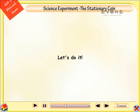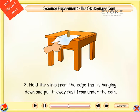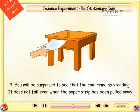Let's do it. Place the strip on the edge of a table and stand the coin on it. Hold the strip from the edge that is hanging down and pull it away fast from under the coin. You will be surprised to see that the coin remains standing. It does not fall even when the paper strip has been pulled away.